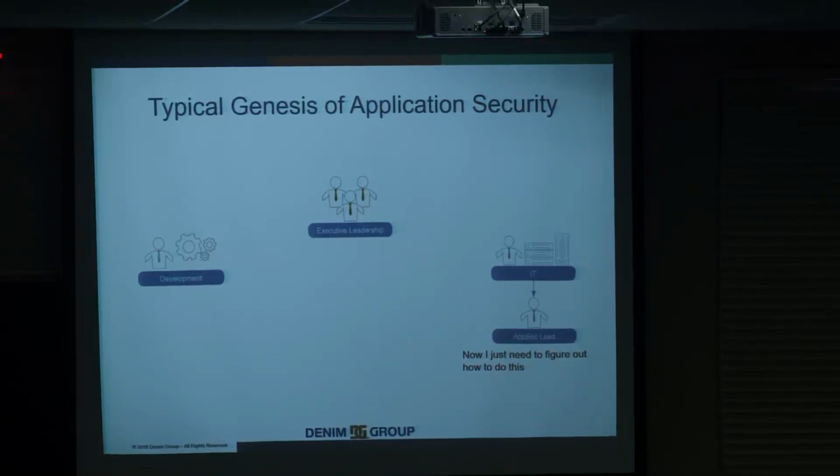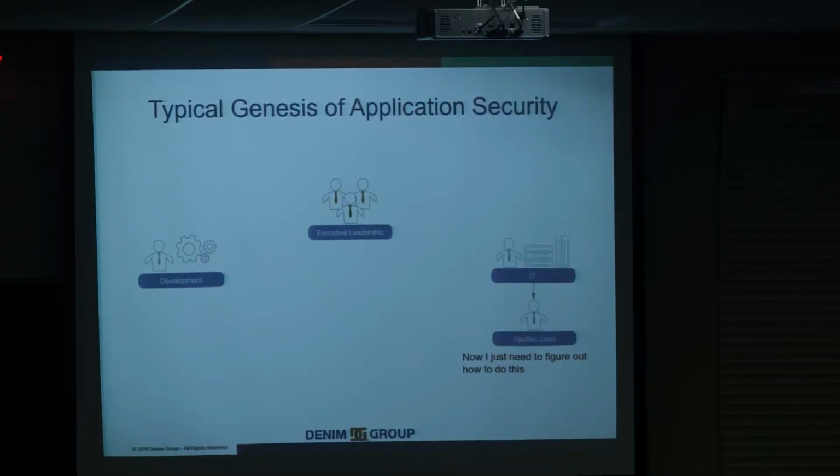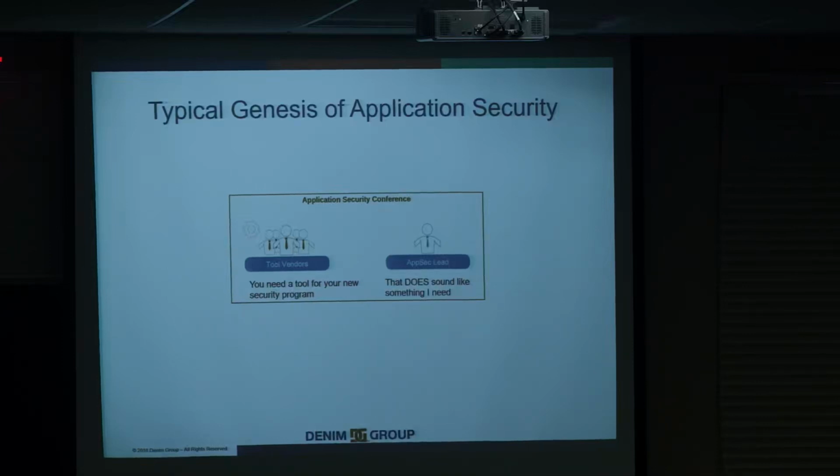So now the AppSec lead does understand that there is a knowledge gap, and so they need to kind of figure out how to do their job. So somebody appointed from IT security needs to get started. What is some place they may turn to in order to learn what to do? OWASP, conferences. We see these people show up at conferences all the time. And who's going to talk to them when they go to a conference? Yes, vendors, right? Now, of course, we have vendors here, of course, and those are good tools, and we have used or currently use a lot of that stuff.